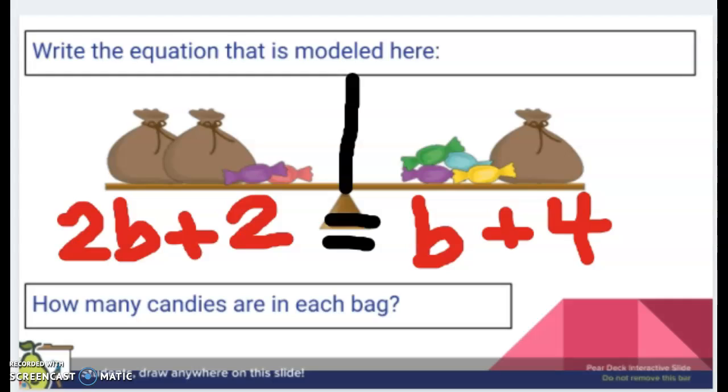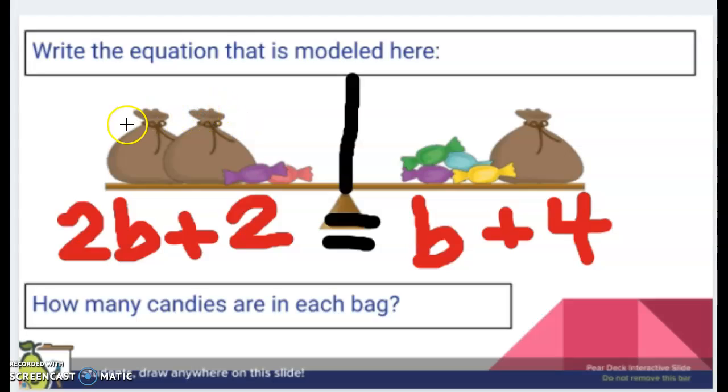Okay, if you remember when we worked on that Jamboard, we were able to remove things from each side one at a time. On this particular platform, we can't take things off, but we can either scratch through them or draw a line through, so that way we know what we are removing from each side. I'm going to go ahead and start with the bags. I'm going to choose a different color. I'm going to start by removing a bag on the left, and then I'm going to do the same process on the right. I can remove bags because I have some on each side of my equation.